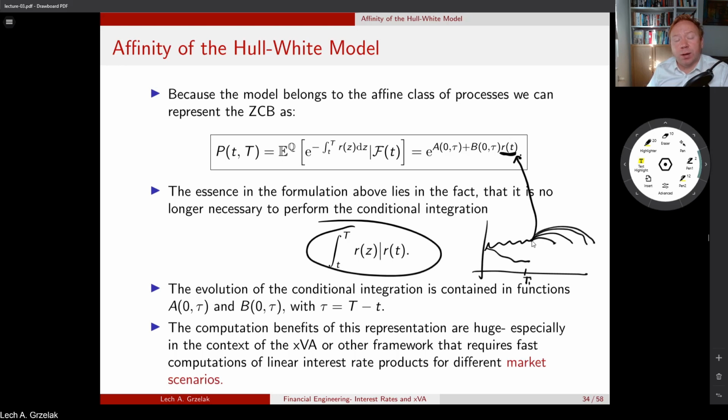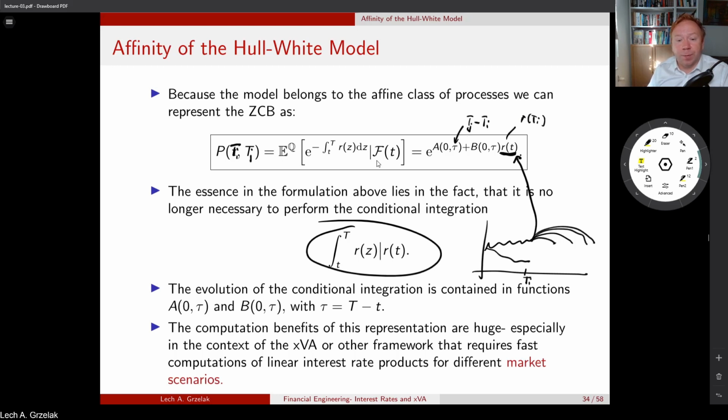This means that if I would like to price a swap with, let's say, 20 or 30 years at this point, I don't need to do any nested Monte Carlo. I just evaluate this expression. So here we have Ti, and here will be Tj, and tau here would be the difference Tj minus Ti. And then we have R, here we'll also have RT. So this is extremely powerful.